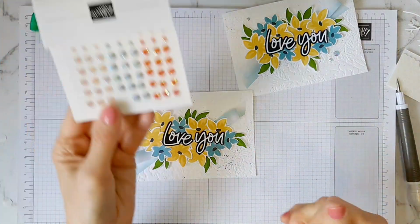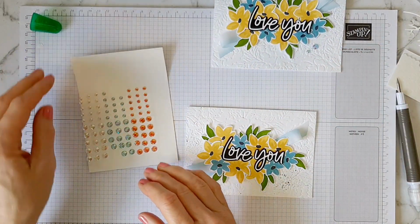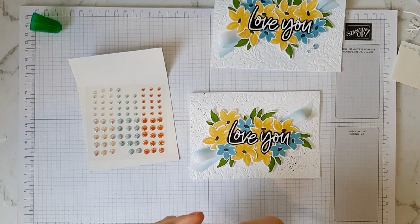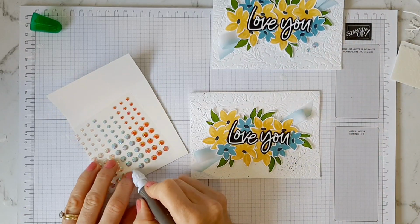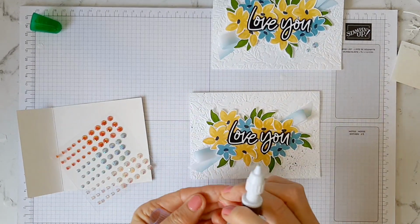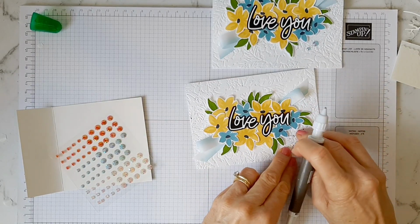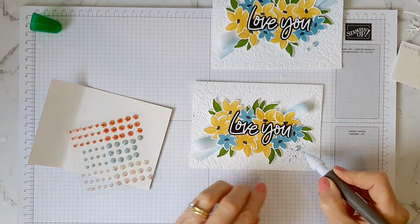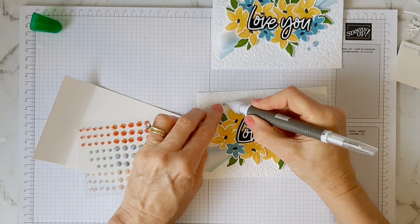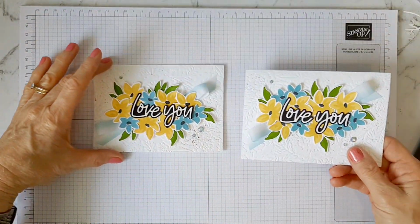And then lastly, I've got these gorgeous iridescent pastel gems, and I'm just going to run the balmy blue, which works perfectly with this because we're using balmy blue. So I've put one of the big ones down here. See, sticking to me now. Big one down there, and then a small one just to offset that there, and then tuck a small one up here just to balance that out. And that is that. That's my card there.